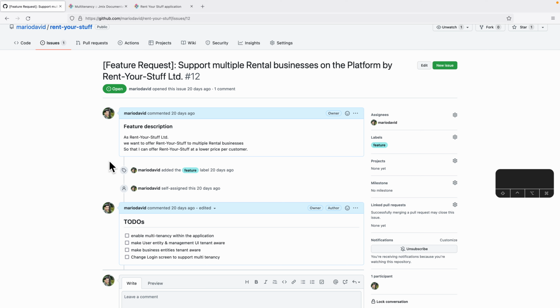This is what this add-on is all about, and I think for us this is just fine. So the first step would be that we enable this multi-tenancy within our application. And then there are a couple of other to-dos that we have to fulfill in order to make our application really tenant aware. So let's take a look into this.